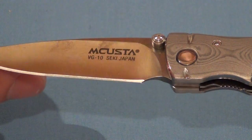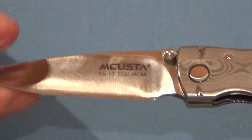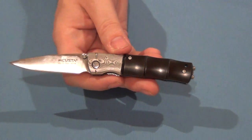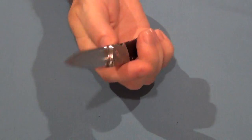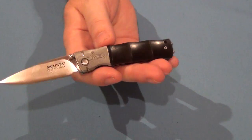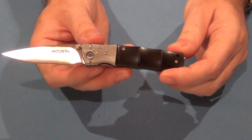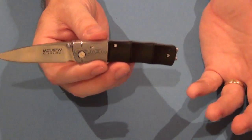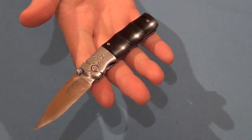There's your Makusta VG10 — a really fine knife. This is as close to custom making as a production knife can get. They make mock-ups, like the car manufacturers do — they build a clay model car and look at it that way before they actually make it. They do a similar thing with their knives at Makusta. Then they laser cut everything, machine it out so the tolerances are just absolutely tight, and then assemble it by hand. The whole thing has been designed with a nod to traditional old world Japanese ways, certainly not abandoning its heritage but making use of all modern techniques.